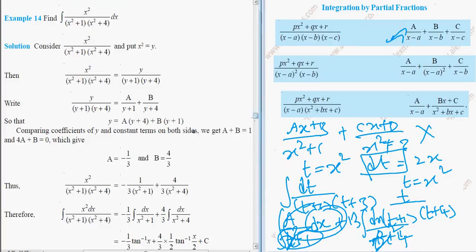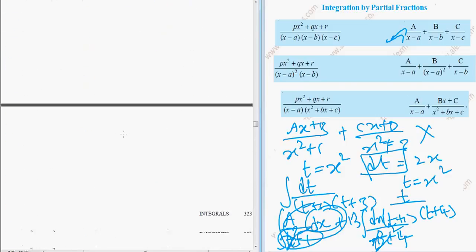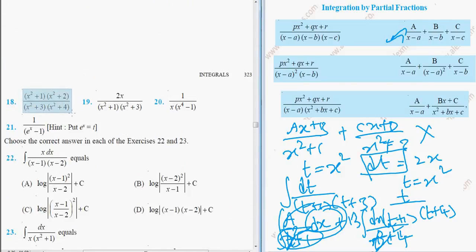Then combining these both, we have one more problem where you have x square everywhere. So replace it with t. But what will happen if I replace t here and here? If you multiply, it will become t square. The denominator is also t square. So what did I tell? If the degree is same or more, we have to do the long division. Then we have to continue. This is more complicated than the other. And even here you can go for substitution. You can take x power 4 as t. I'll show you here.